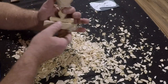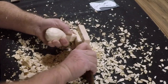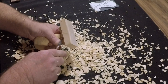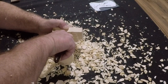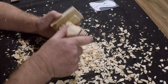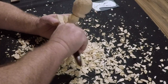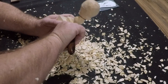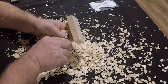Time to drop my knife. He's just dropping. I was hoping to finish this up first, but might have to stop and do that. All right, so I'm going to separate these feet back here, the center, and then start rolling this side in the little V cut. And I'm not going to go all the way through and create daylight. I'm just going to take it back in there.